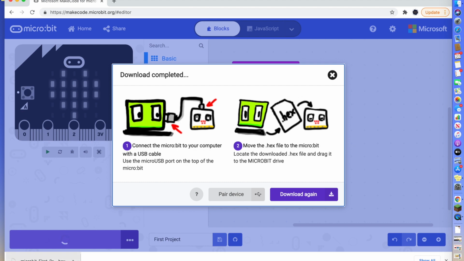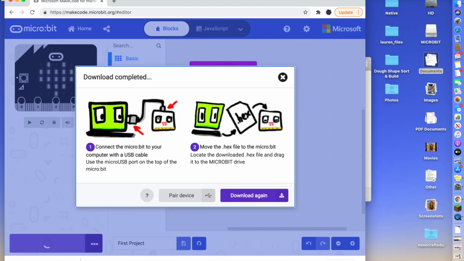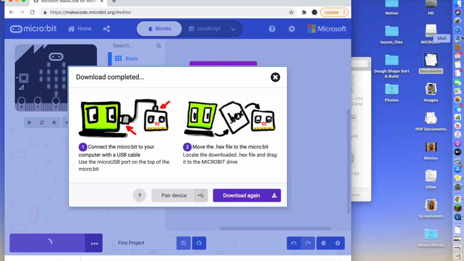The microbit downloads into either your Downloads folder if you're on a Chromebook, or your bottom bar of Chrome, or your Downloads folder of a MacBook. What we want to look for is our actual microbit folder and drag the hex file.